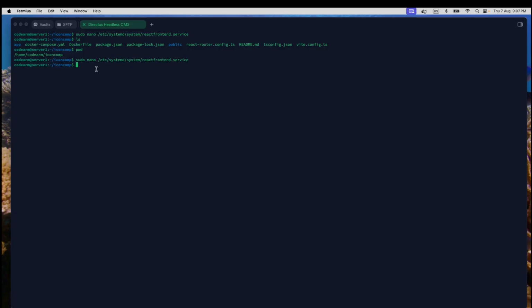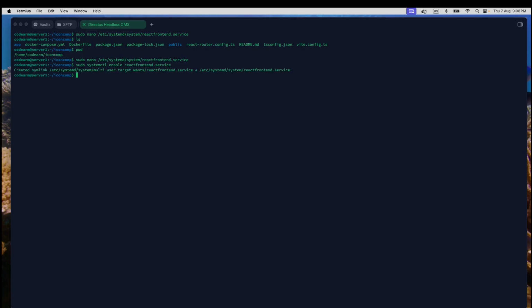So to enable the service, we will do sudo systemctl enable, and then what we named the service. So it is reactfrontend.service. Okay, let's hit enter.